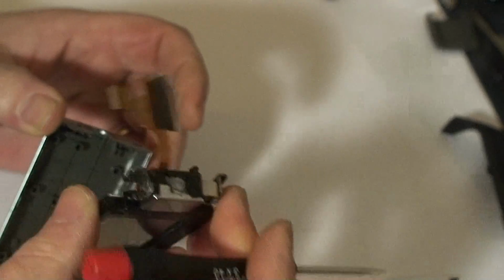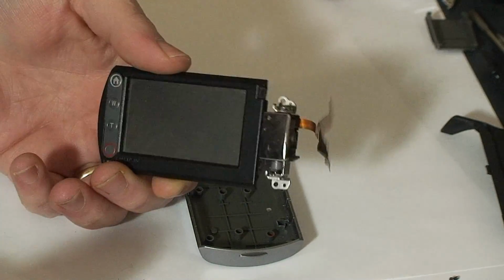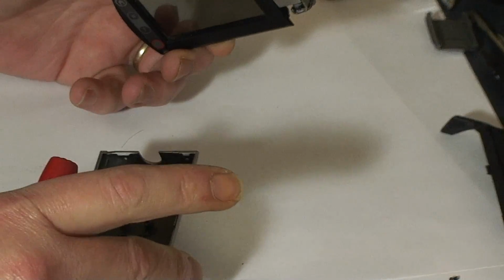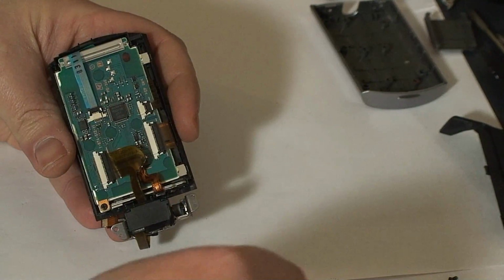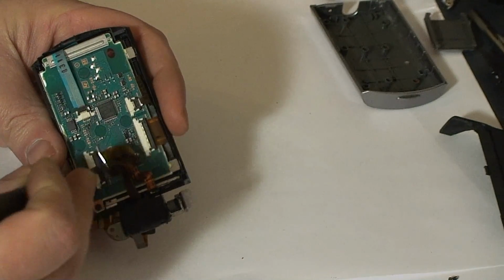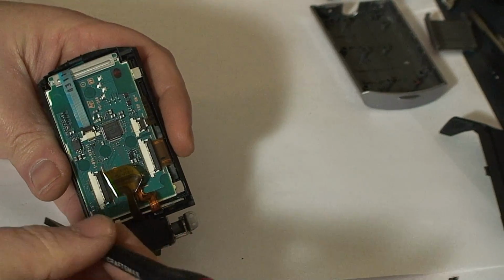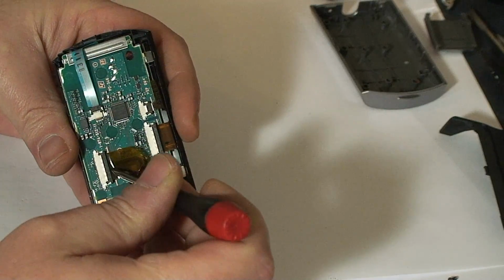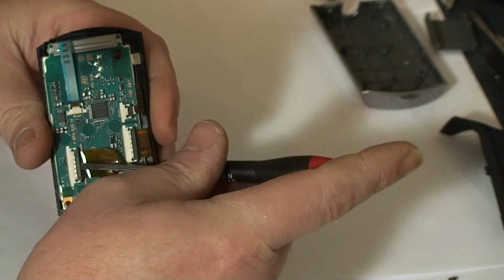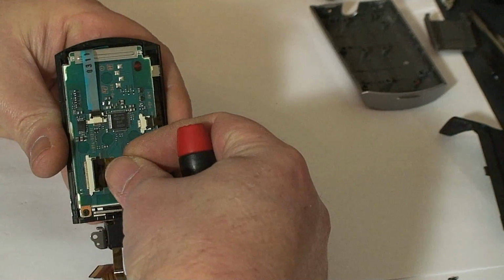Until it pops out. Then we'll remove the clamp for this piece, the other end of the ribbon cable. Up like that, and you can pull that out.